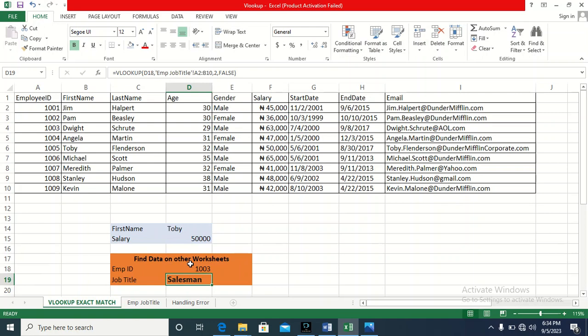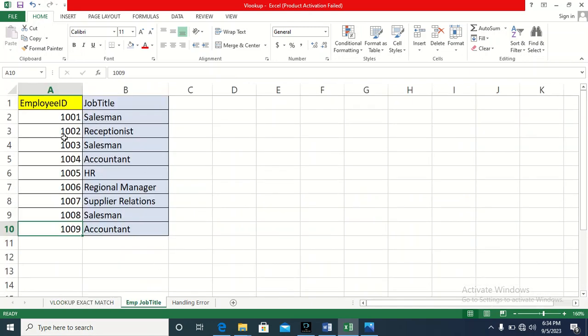When you press enter, can you see that the employee with ID 1003 is a salesman? Can you see it?